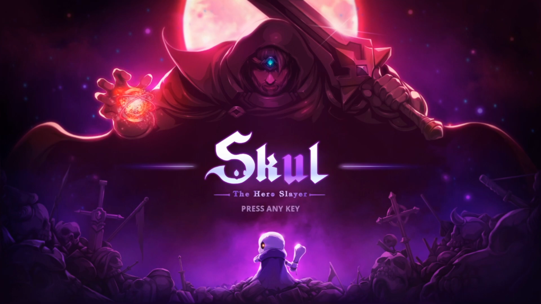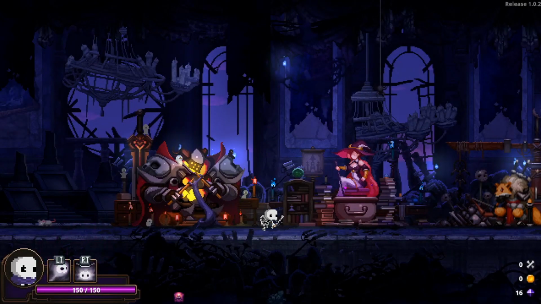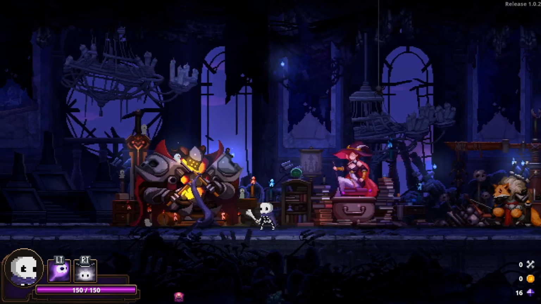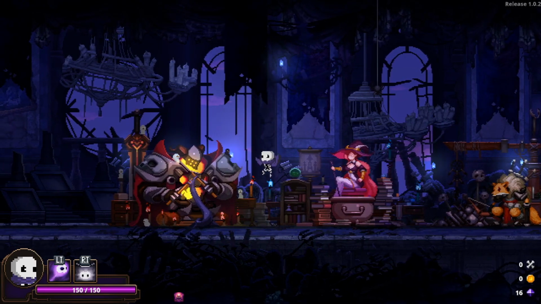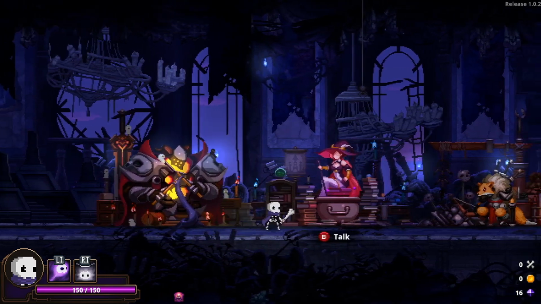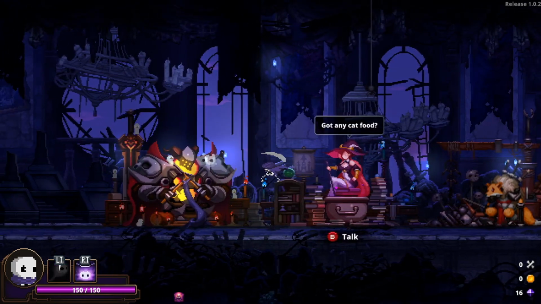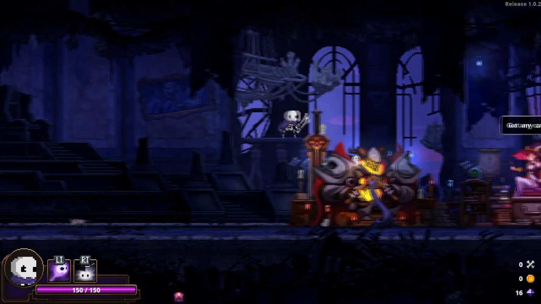Anyway, we should probably just jump into it. I'm just going to play in my normal save file. There's not really too much to explain here. So we have our health in the bottom left, and we have our two skills. This is just the base class Skul. He's a little skull boy. With the left trigger, you can throw your skull. With the right trigger, you teleport to it.